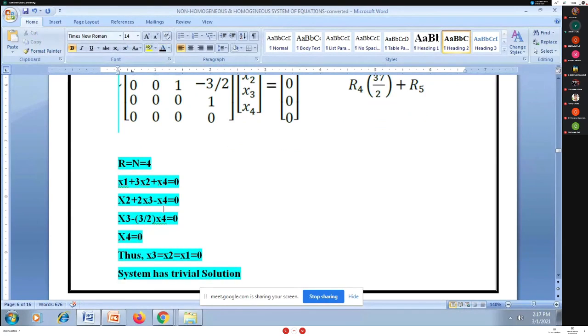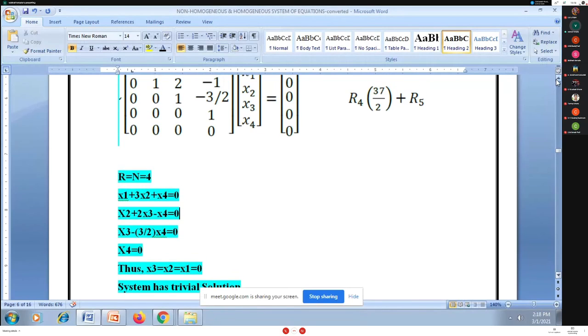Just go for solving these 4 equations by back substitution way. What is meant by back substitution? Go for 4th equation, then 3rd, then 2, and then 1. This is called back substitution way. So you will get all unknowns are 0. That is, we are having it as trivial solution. This example we already looked at last time.